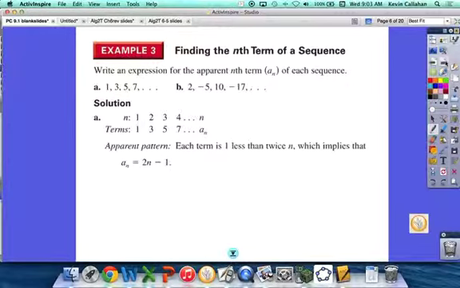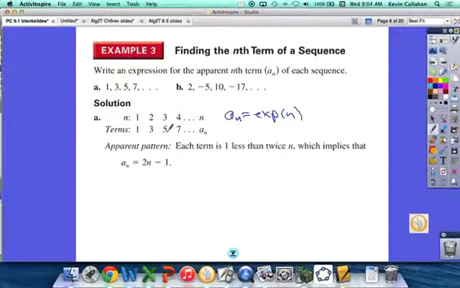So for the letter A, you notice the pattern, right? When n equals 1, they've done the same thing here. Here are the terms of the sequence: 1, 3, 5, 7, for the first term, the second term, the third term, the fourth term, etc. So we're trying to come up with some kind of a formula, right? A sub n is an expression that has n in it, that when you plug in 1, you get 1. When you plug in 2, you get 3. When you plug in 3, you get 5. And it's somewhat of just playing with it.